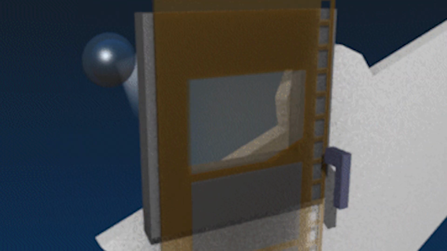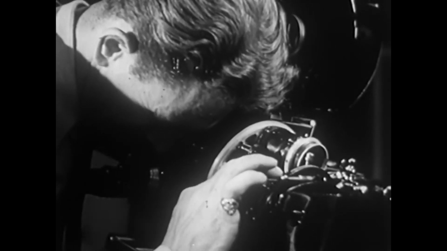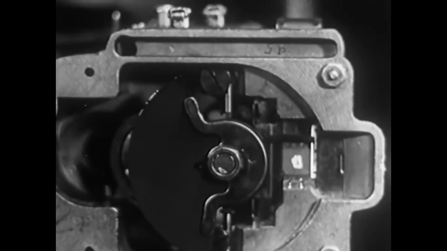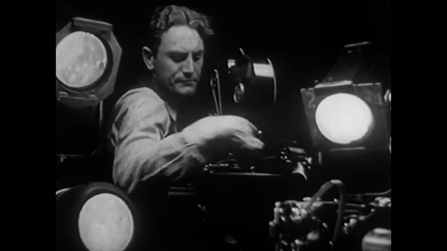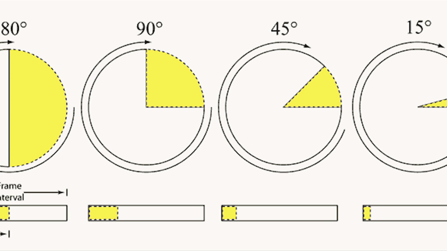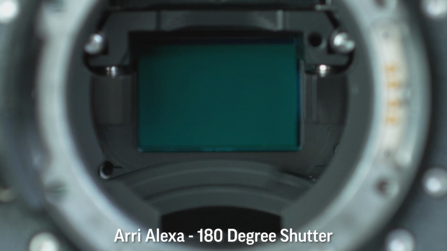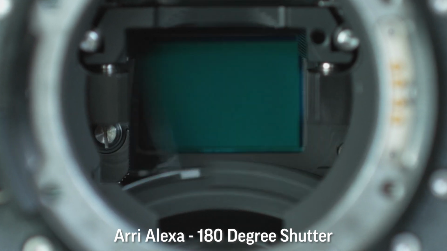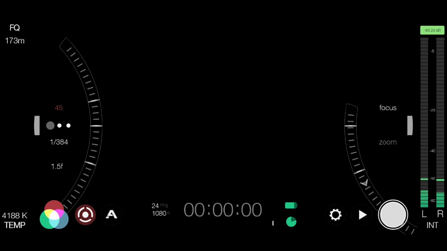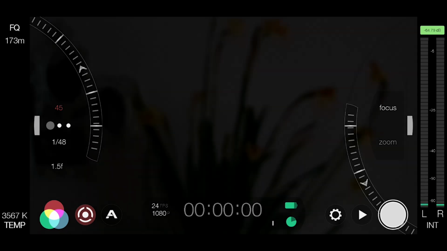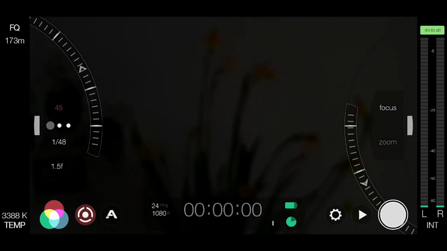Motion picture cameras used in traditional film cinematography employ a mechanical rotating shutter. The shutter rotation is synchronized with film being pulled through the gate. Hence, the shutter speed in a movie camera is derived via frame rate and shutter angle. With a traditional shutter angle of 180 degrees, film is exposed for 1/48th of a second at 24 frames per second.